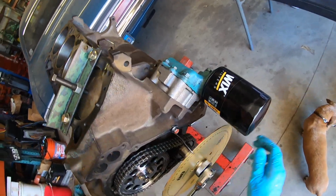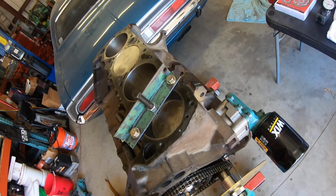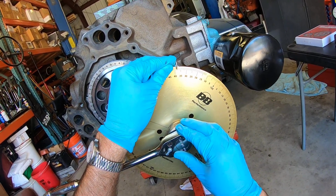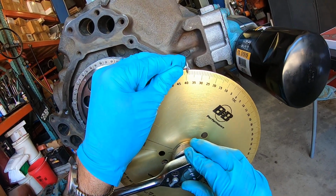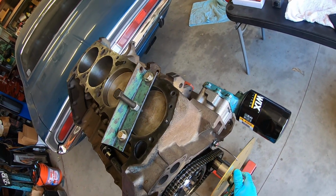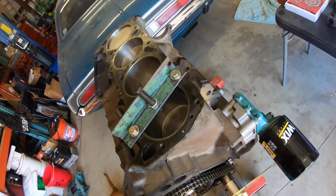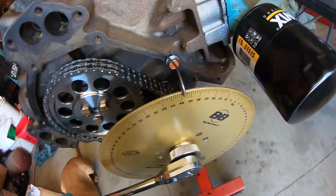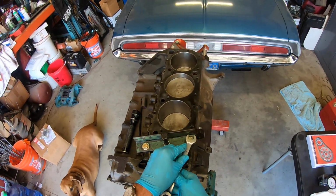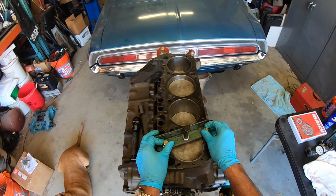So you go back and forth doing this until you get the same number every time. So up against the stop, take a look at it. We're at 39. Back down again. 39, just a tad over, so we'll bend the pointer towards 39. Check it one more time. There we go. Looks pretty good, doesn't it? All right, we're going to take our positive stop off, and this ensures that our degree wheel is perfectly adjusted in relationship to the piston at top dead center.